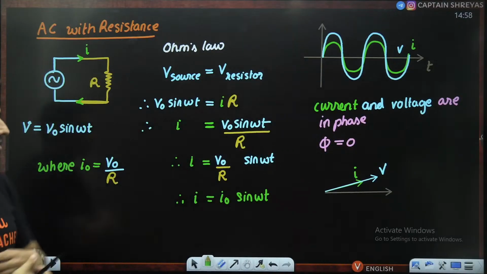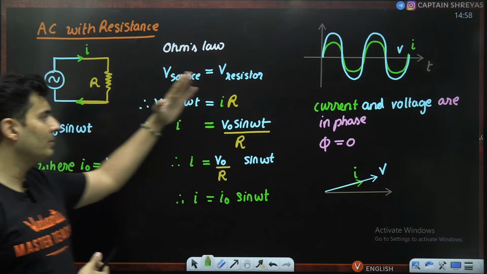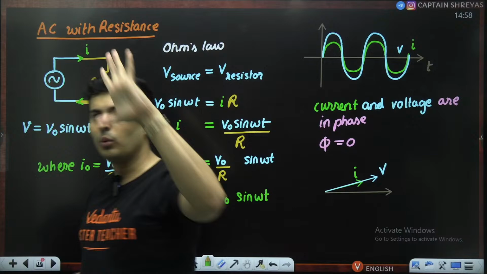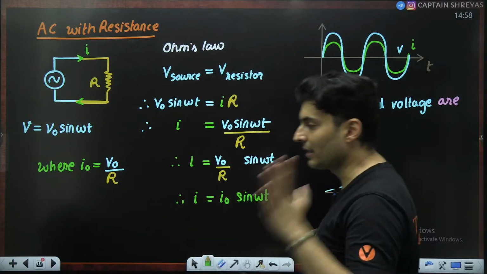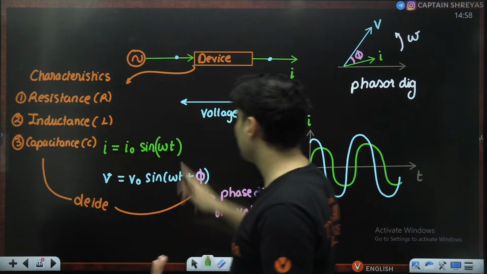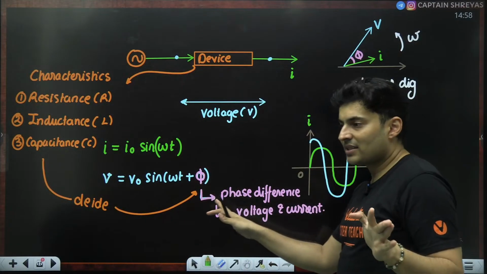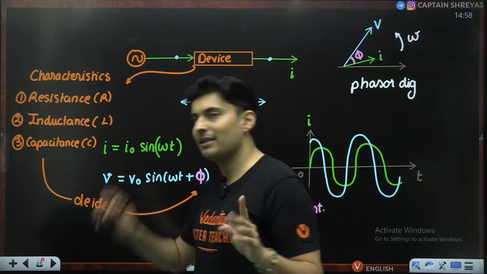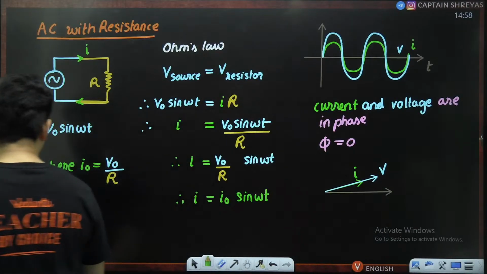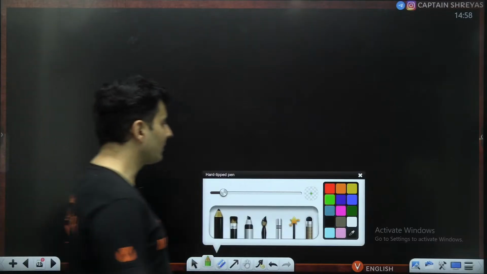Is this point absolutely clear, how alternating current behaves with a simple resistance? No change in the phase. Both current and voltage are in sync. So now this must give an idea. Sir, if resistance does not cause phase change, maybe inductance and capacitance will. And exactly that's what happens. That is the next point that we are going to see.